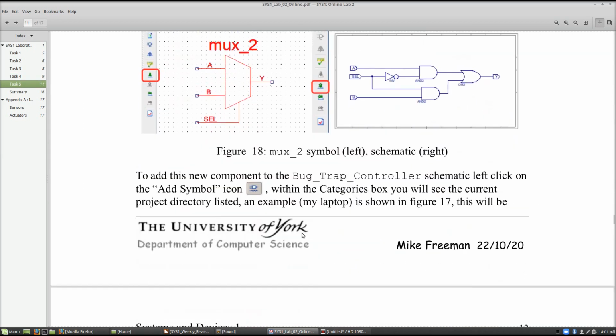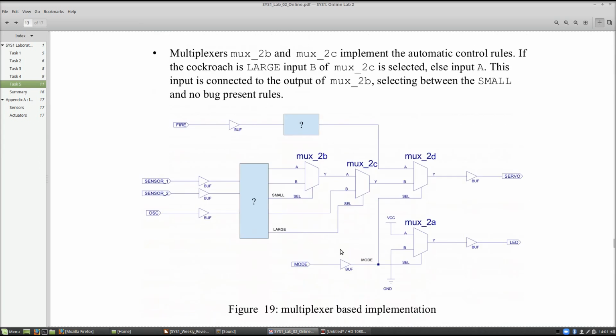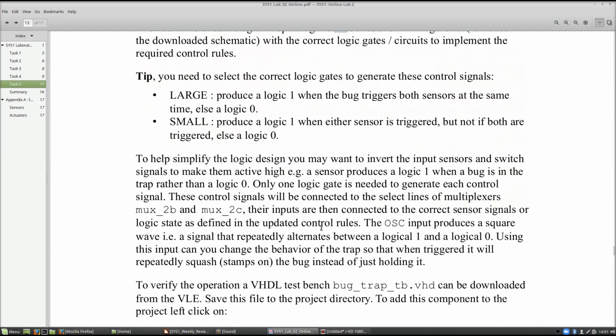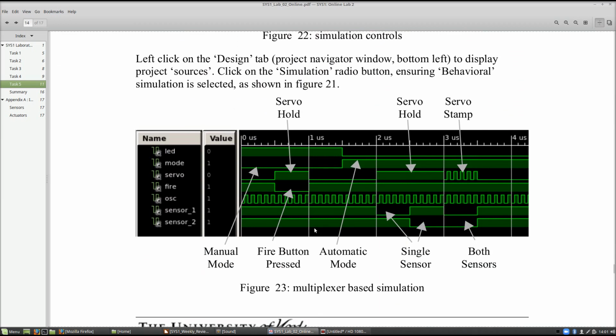We saw that actually internally there were multiplexers involved, so we could implement it from a multiplexer, as you see in our final implementation. And you had to fill in the blanks to get that to behave. The key thing I want to emphasize is make sure you could draw that schematic and simulate it, and you got this simulation diagram.